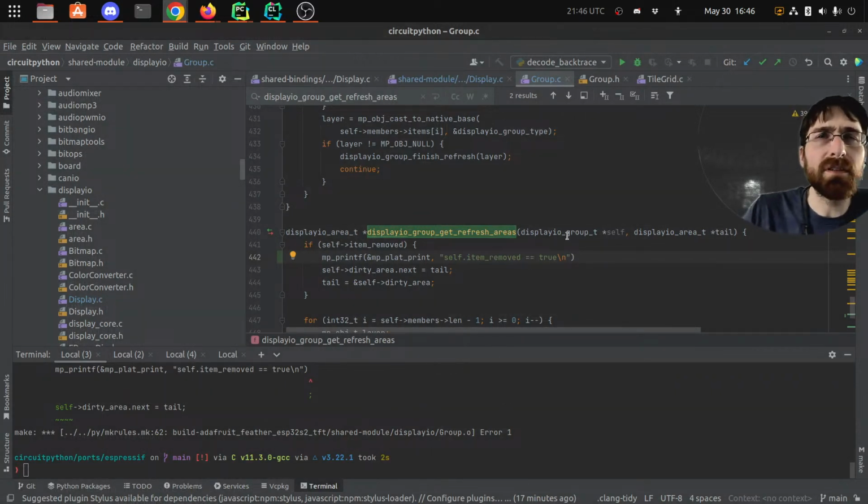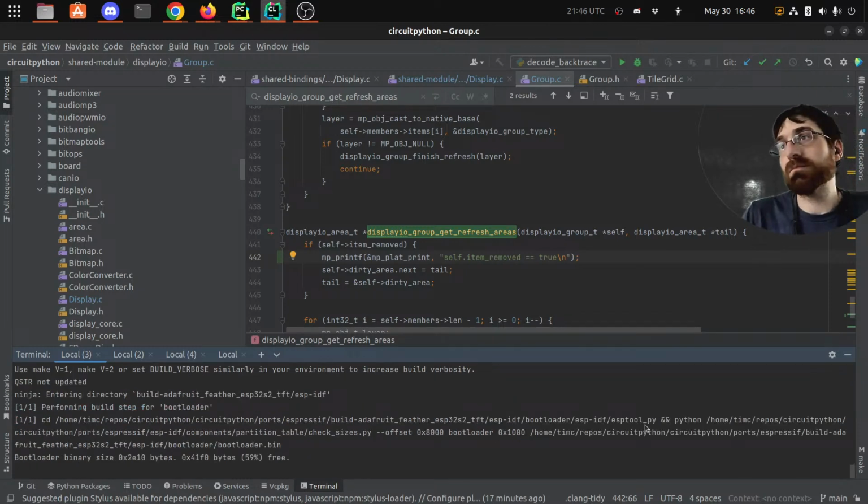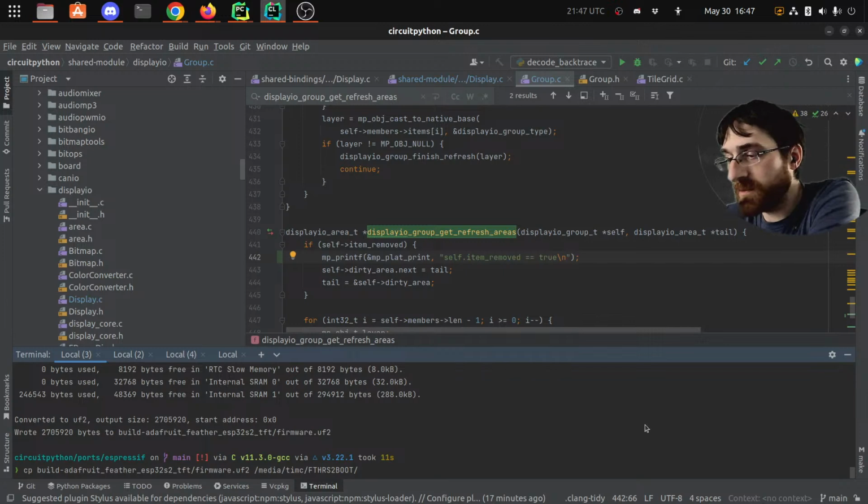Nope. Oh, yeah, semicolon. Gotcha. Copy, but we need to get to bootloader first.